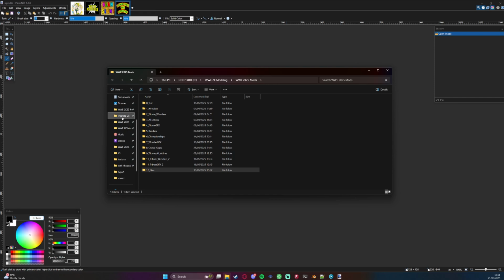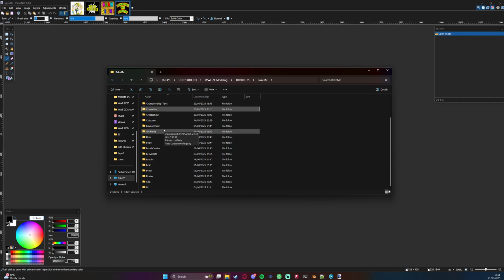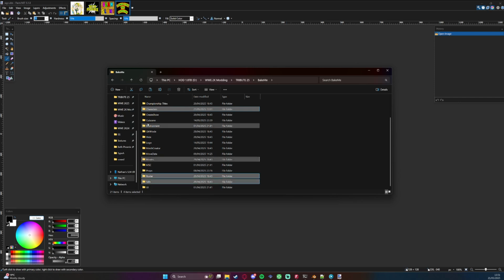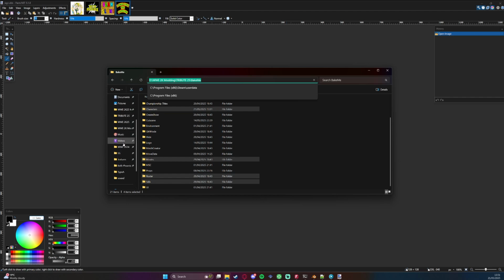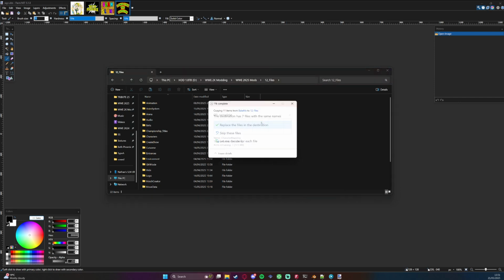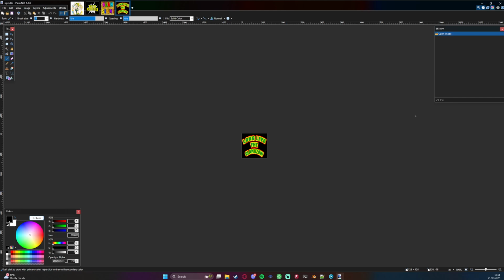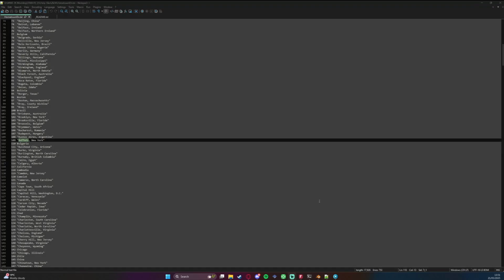Okay, and back to here. I'm going to copy the characters folder, the roster folder, SDB folder, and the movies folder. We're going to paste it in here. Okay. And now the fun part of actually seeing if I've got it working or not, eh?